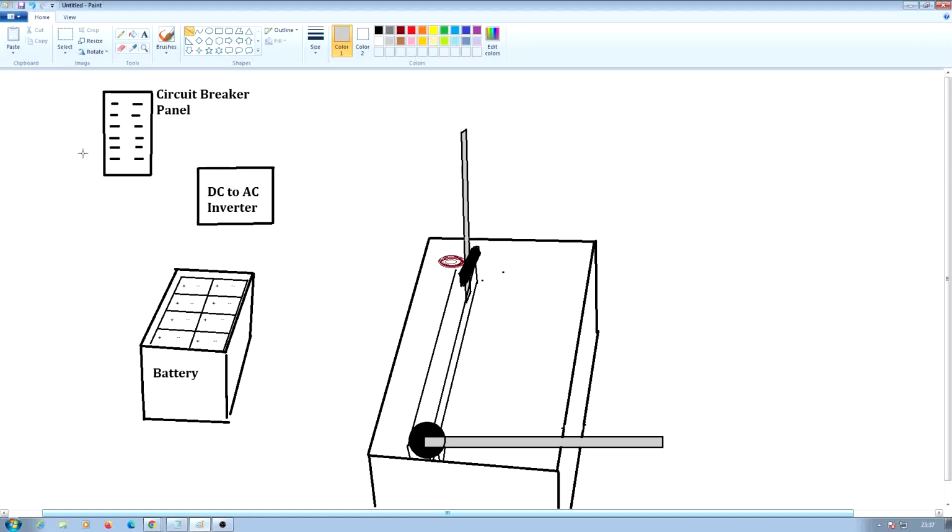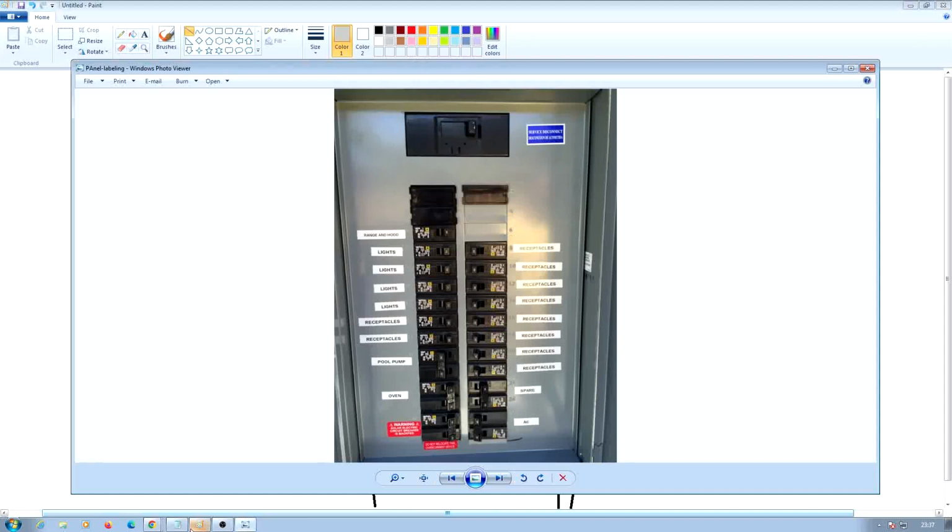So we need the circuit breaker panel, right? Dedicated, not the one that you probably already have that is connected to the grid. You probably want a separate one. You can make your own, or you can just literally buy one. Here we go. From here is like your connecting lights. I don't know what the fuel pump or oven, stove, oven or whatever, all that stuff. I don't know what this spare or something, AC, whatever. From here your wires go throughout the entire house, connecting the lights in each room to the outlets and all that stuff. So you need pretty much something like that.